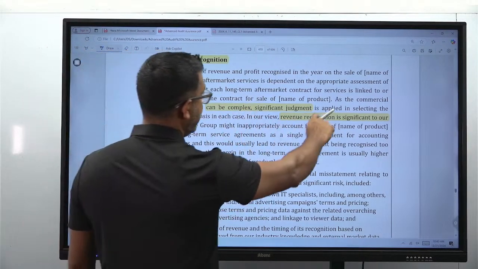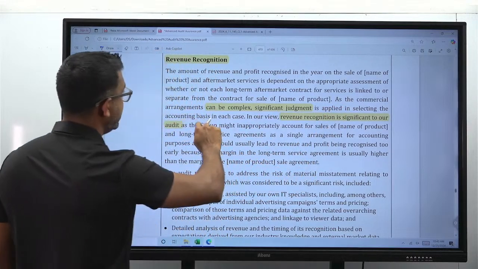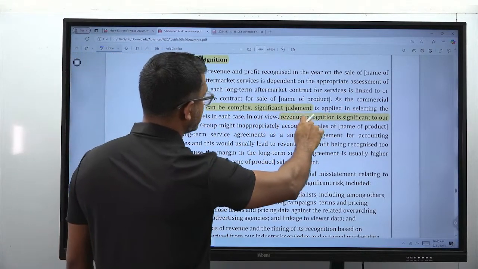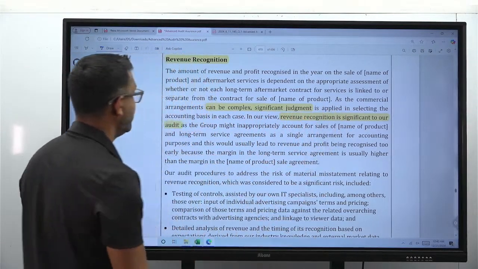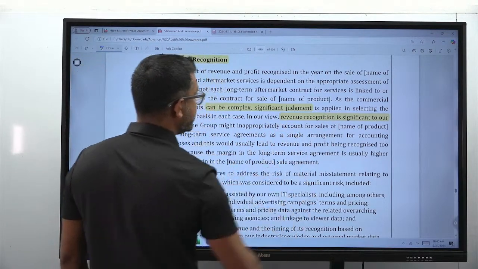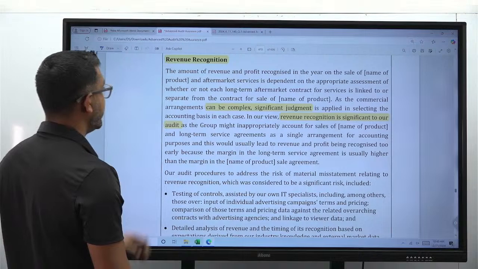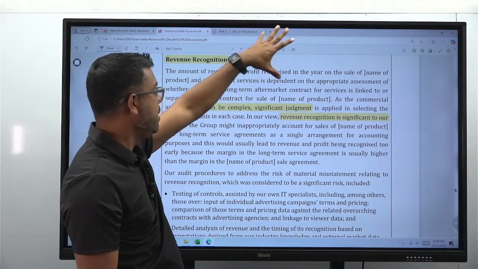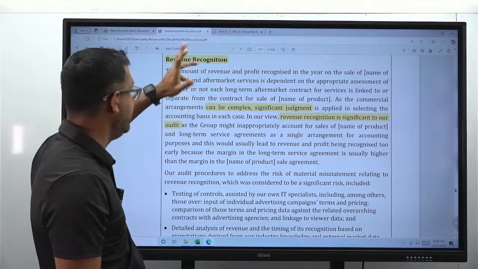As the commercial arrangement can be complex, significant judgment is applied in selecting the accounting basis. In each case, in our view, revenue recognition is significant to our audit. Because of this, they believe revenue recognition is a significant matter.